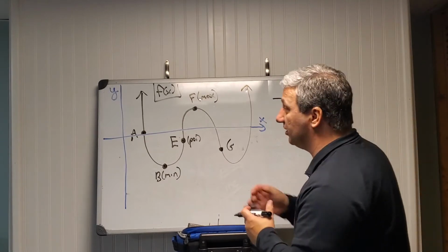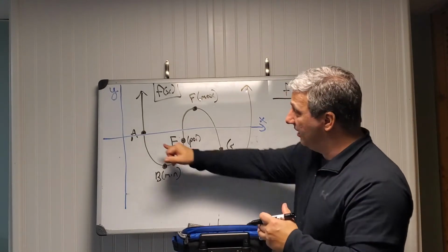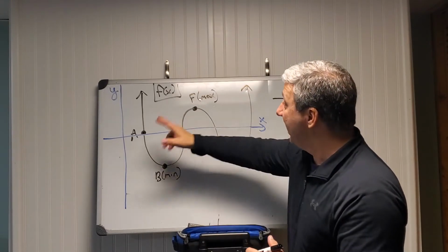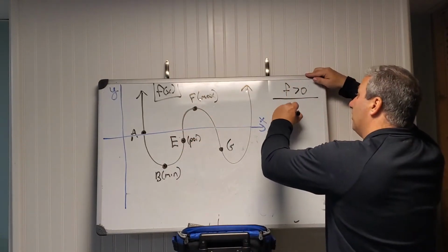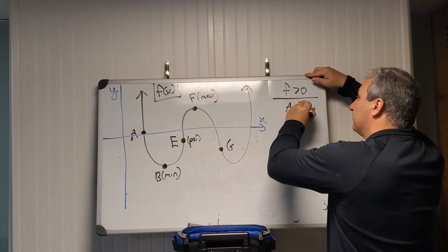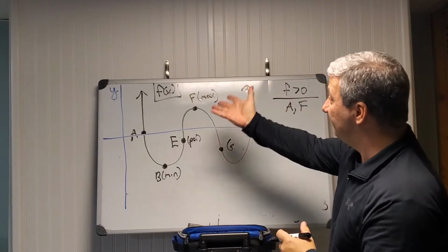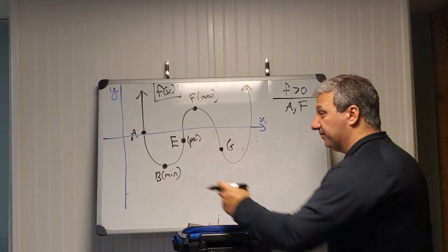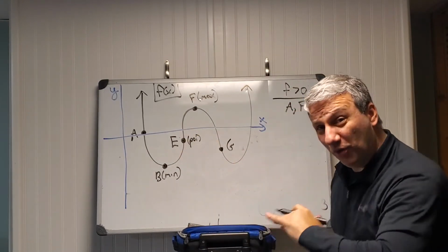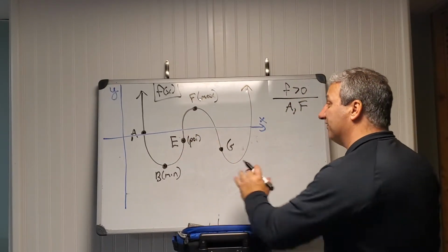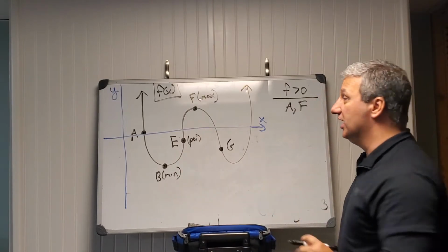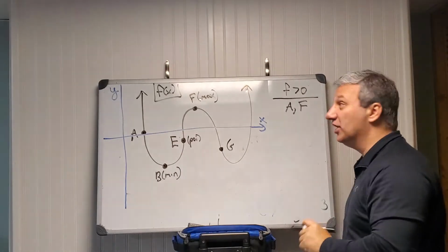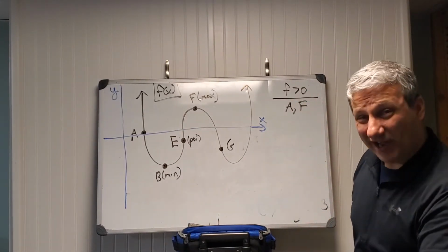So we look at this, the points that are above the x-axis, and I'm sorry I put one really close, but A is above the axis, okay? A and F are points above the axis. And so that's why I'm saying the function is positive at A and F. Points B, E, and G are below the axis. That means they have negative y values. So these are negative y values, these are positive y values. You remember the function values are the y values.